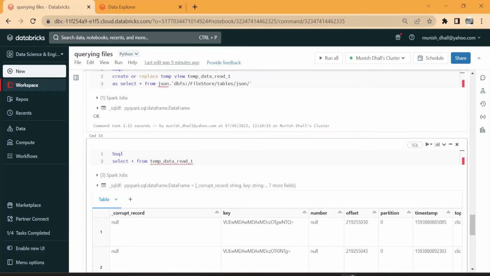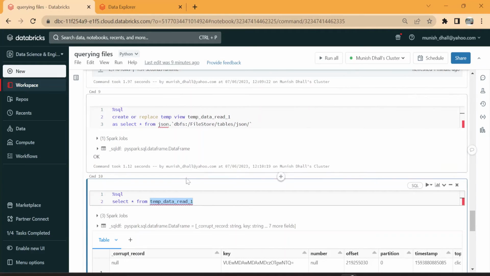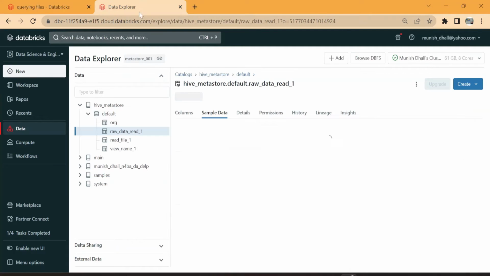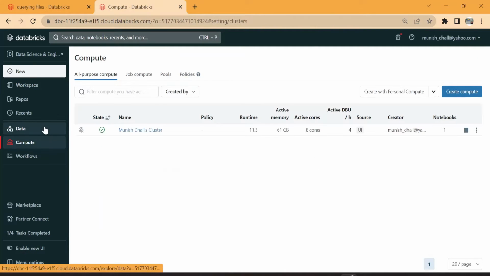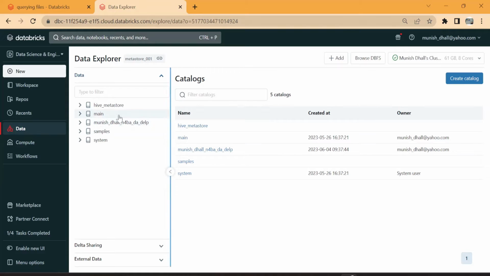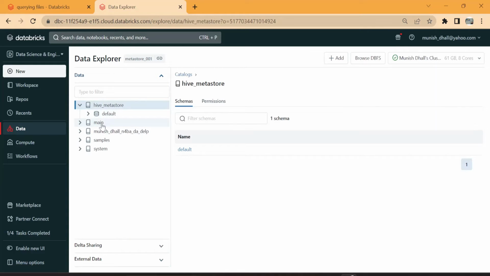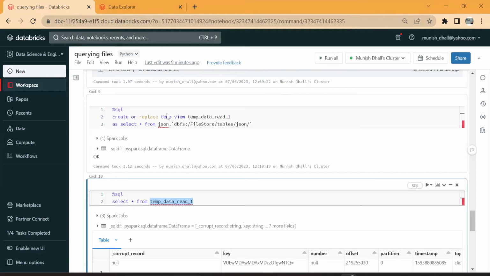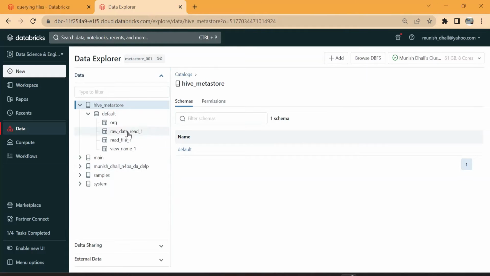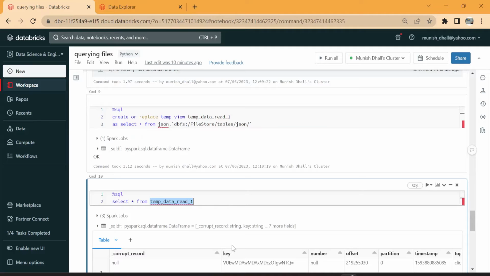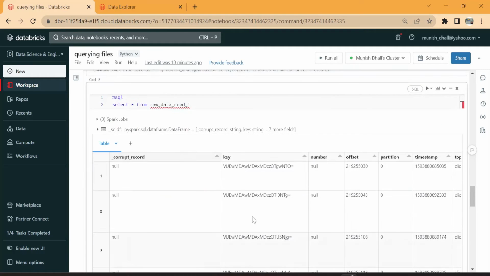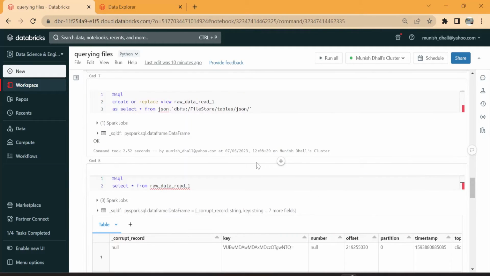But the scope of this temporary view is only this Jupyter notebook. So if I go to the Hive meta store and refresh it, I will not get the name of our temp data read one over here. So this is the way you can create a view, or you can directly query the data file.